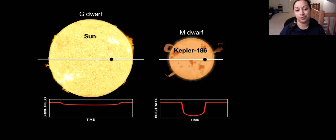This also demonstrates why we want to target smaller, cooler stars. If you look at the Sun and measure four planets using the transit method, the dip in brightness is pretty small. But when you have that same size planet around a small star, you get a much deeper dip in brightness, making it so much easier to find planets. The K2 mission's success finding planets around small stars has shown us further that TESS will be successful.